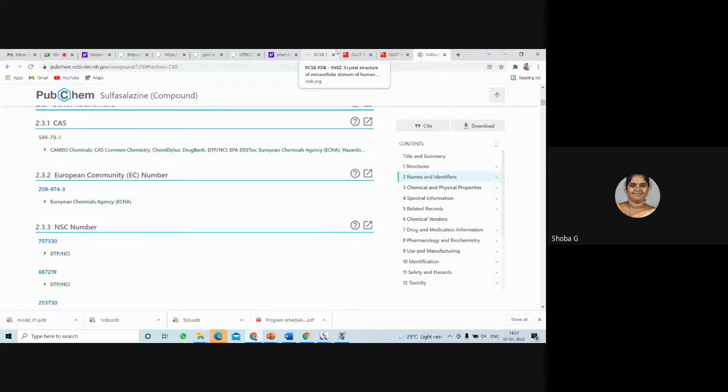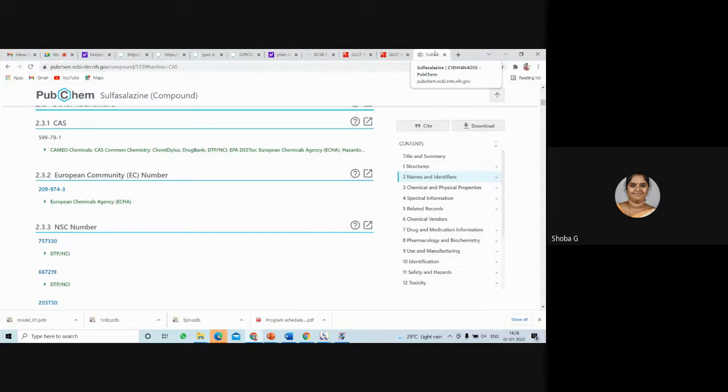But I suggest that if we do it individually, we can get better results, because some ligands might have better binding energy but poorer interactions. Usually when you do multiple ligands simultaneously, you choose one particular conformation based upon the binding energy and proceed. When we do it individually, we check each interaction separately. Based upon the interaction we can give some conclusion, and based upon the binding energy also we can give some conclusion.